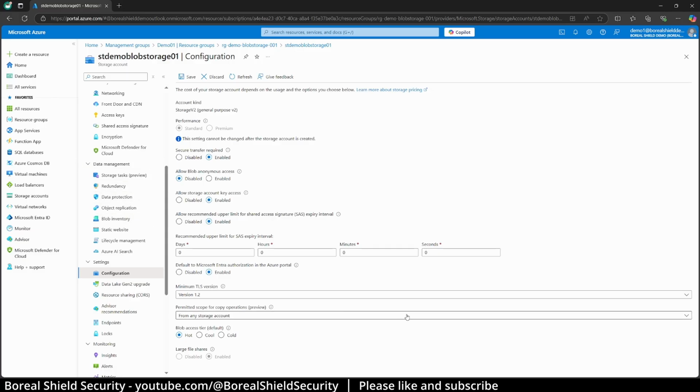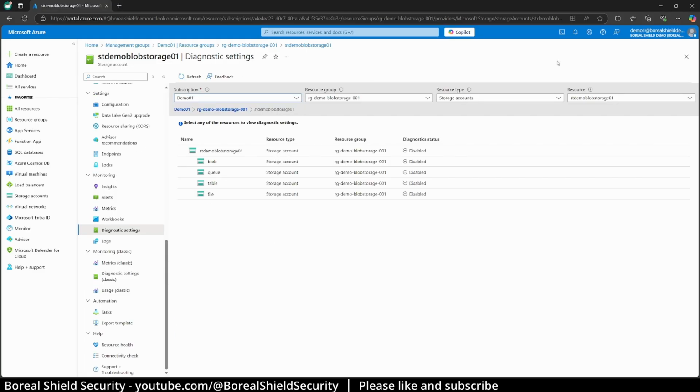And also with policies, what you can do is that any new storage account created within that same scope will have the same configuration. So if you decide that shared access keys are disabled in all your storage accounts and you put the policy there with the deny effect, well, any new storage account within that scope will have shared key access disabled. So that just makes sure that the default configuration is as you want it.